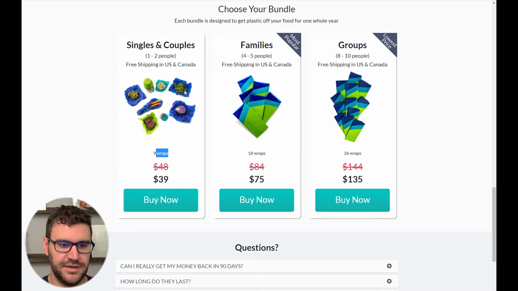Similar idea, right? You have for 1 to 2 people, singles and couples, 9 wraps for $39. But if you're 4 to 5 people, which is the most popular option, you're going to get this for $75 and 8. So you get double the wraps for less than would have been just to buy 2 9 wrap packages. Right. And they don't even have an option for me to just try a single pack. I'm going to get 9 wraps for $40. Then if I go up to 36 wraps, it's not as steep, because there's probably more cost of goods involved with this product than a supplement. So the volume discount isn't as drastic of a percent drop.